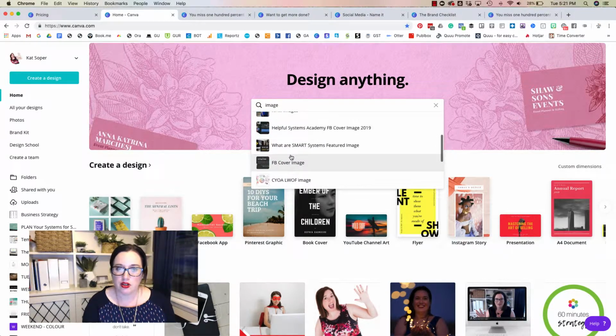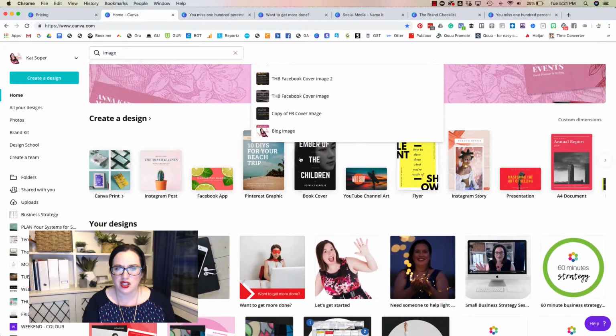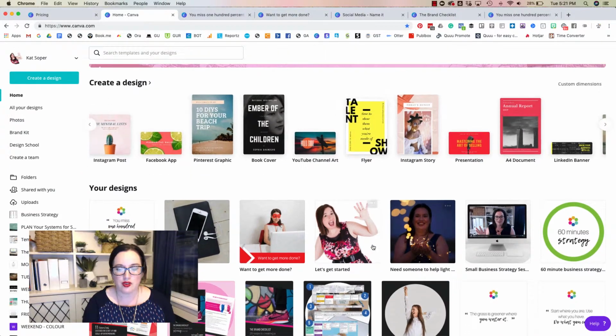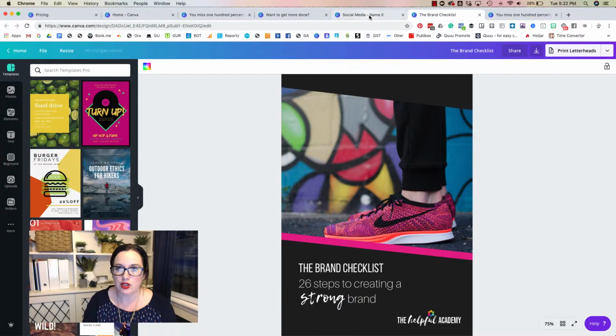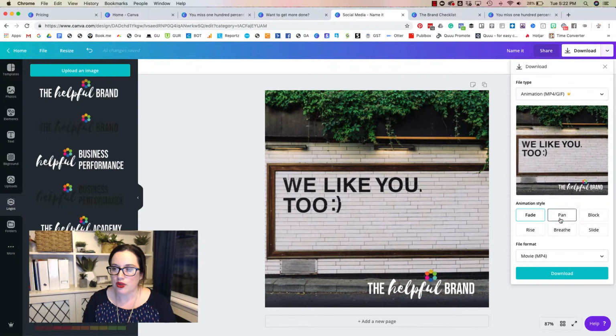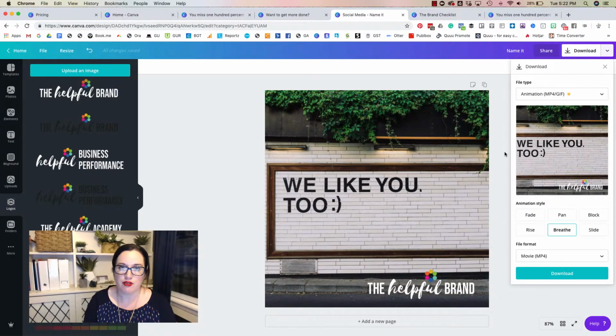You can see, it has actually brought up a few options, but it's really hard. It gets messy quickly and it's hard to find things without scrolling through and just spending a long time looking for them. So that's my top tip. Make sure that you name it something useful, and then we can download it. So we've got a few different image options, and we've got a few different PDF options. And with the paid option, you can even make that an animation so that it moves, which is kind of cool. Just something a bit different for helping people stop scrolling when it's in their feed.